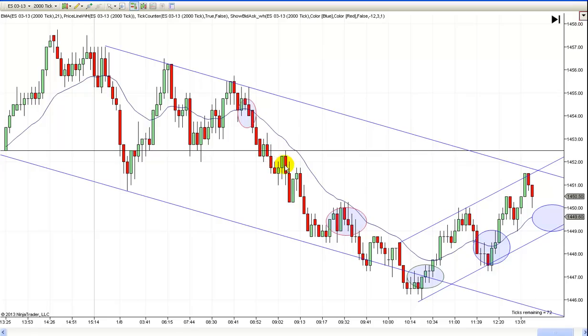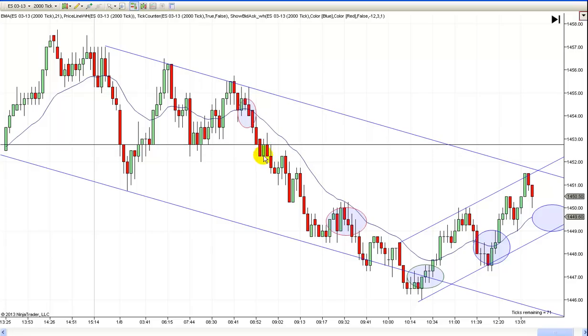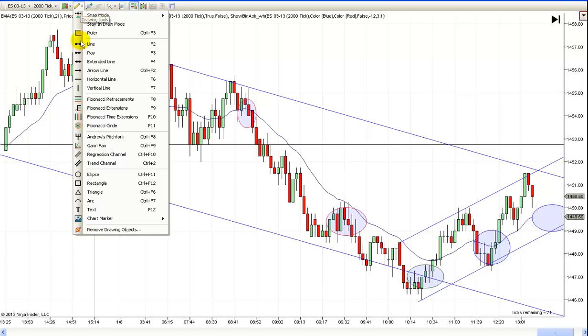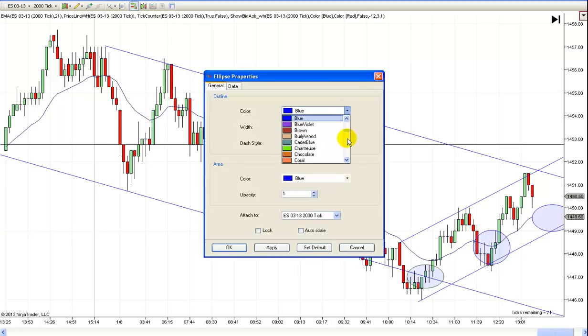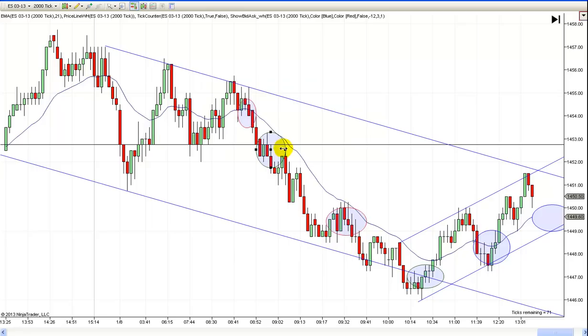There's a possibility you might have tried to enter in here, but it was really risky because it's so close to this low. You might have entered here because this is really a breakout pullback short, and there's still room down to this next low. So I probably should have circled this one in green. I'll go ahead and do that because it's another nice setup right there. I'll just circle it in green in case you want to come back and review this again.